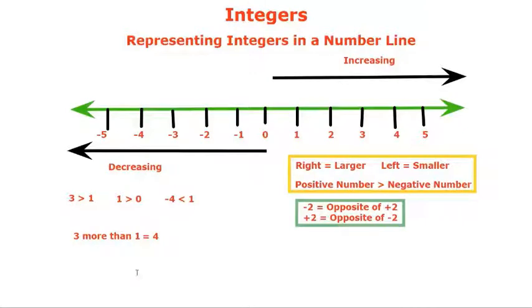So now, what if we are asked to find what is 3 less than 1? So, what will we do? We will select the number 1 and then we will move 3 steps to the left of 1. Like 1, 2 and 3. So, the answer we get is minus 2. That proves that 3 less than 1 is equal to minus 2.